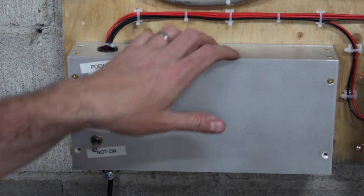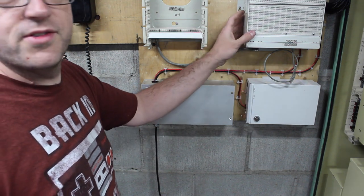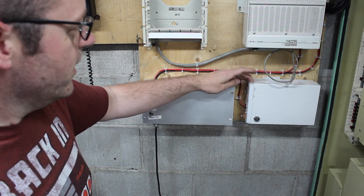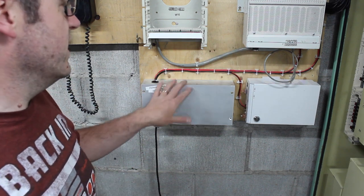So I've run it for a few hours with all of this stuff powered up, the channel bank and that. I think the channel bank draws 200 milliamps at 48 volts on idle, something like that, really low. I haven't looked at what the HDSL2 card draws. Not a lot. And it stayed cold.